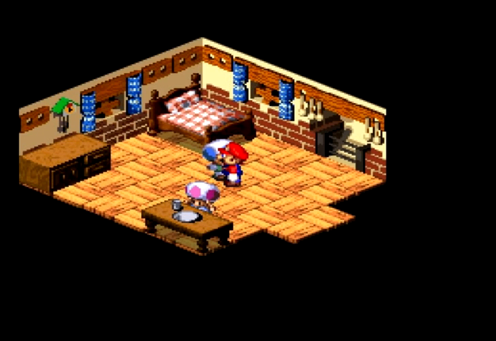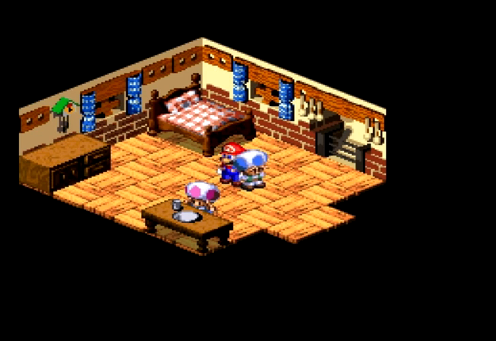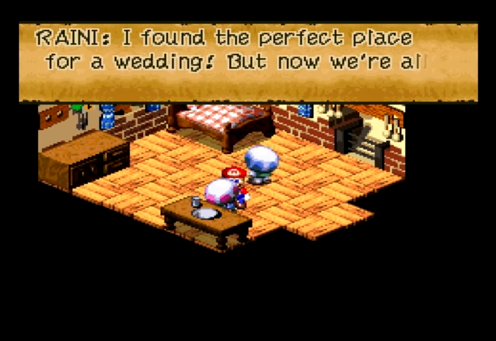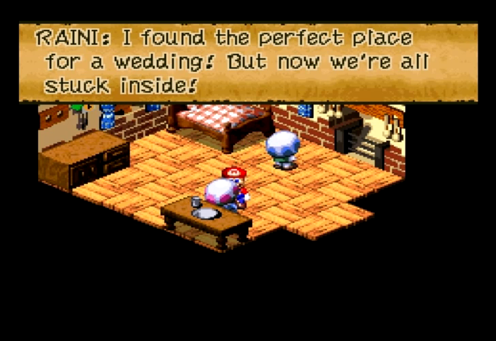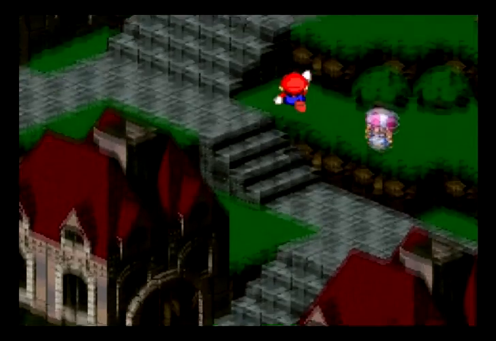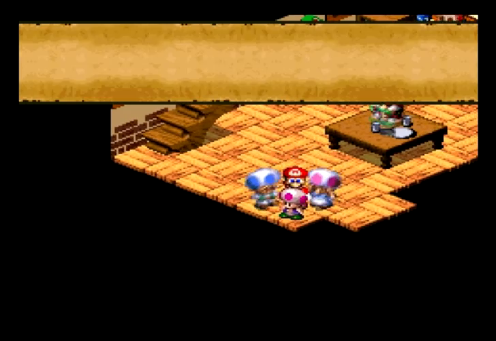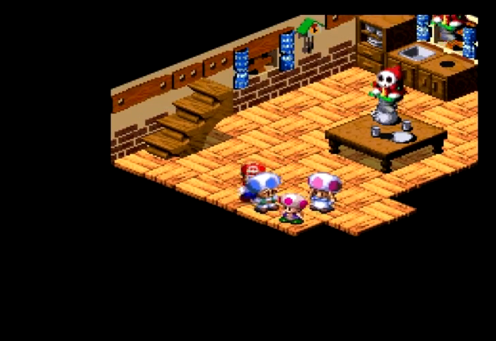Okay, so what's your deal? Got Raz here. Yeah, she's right. I guess we can put it off until things cool down around here. What? What? I found the perfect place for a wedding, but now we're all stuck inside. Oh, you were going to get married and now you're stuck? Well, I kind of solved your problem. Maybe you can sneak out of this town, maybe. Oh yeah, this is pretty funny. Hope my little brother is okay. Looks scary, but get rid of him.